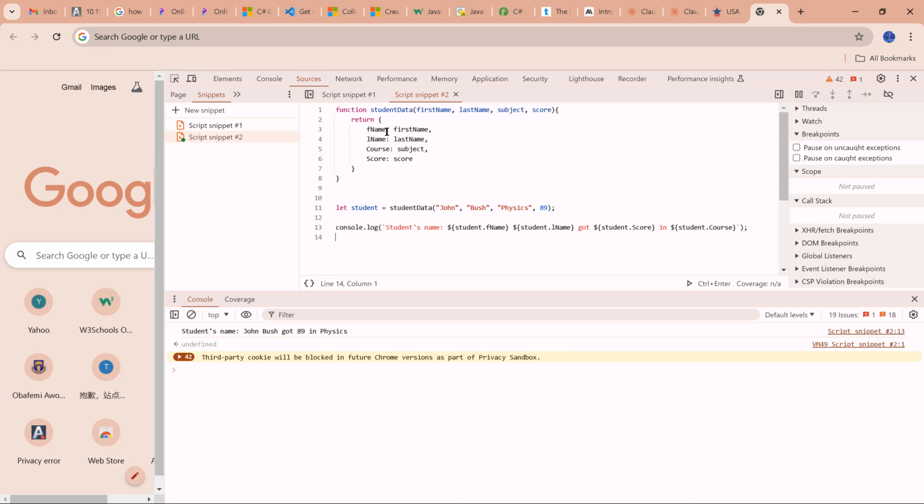And these are properties, fname, in this example, those are properties. Is there any question? No question. Good.